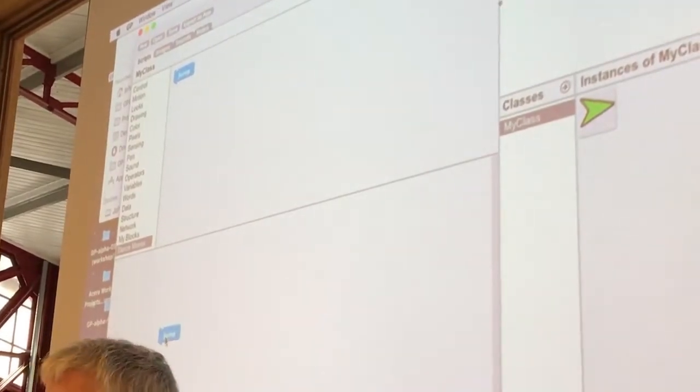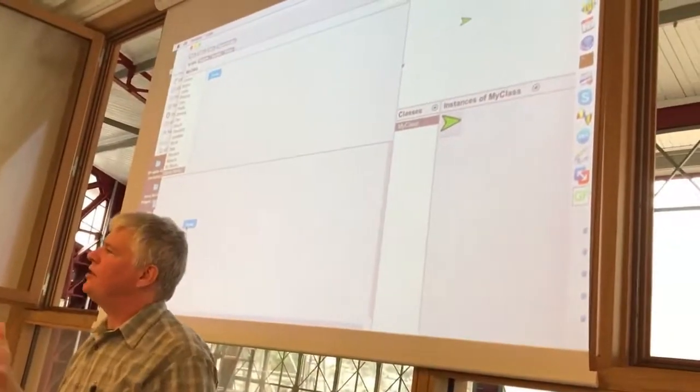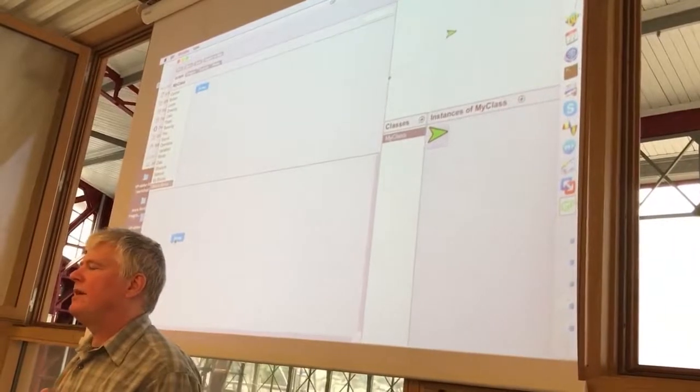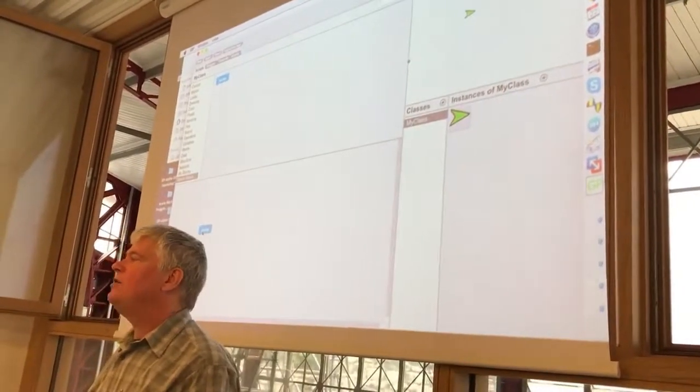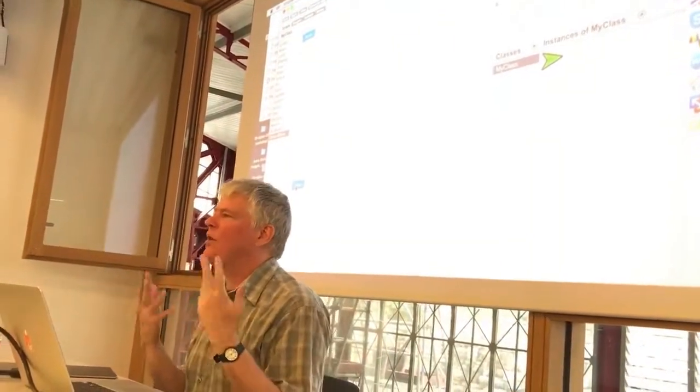Voila! It works. So this is a way that you could use, let's say you were a teacher and you wanted to make some blocks to do something with math. You could make some blocks and you wanted to just treat them as an extension of GP. So you didn't want students to necessarily look at the implementation, you just wanted them to use it. So you could make these blocks and put them in a category, export it as an extension, and now this is a lot like the Snap libraries. They can just import that extension and then they get these new blocks. And students can even make sets of blocks for each other and share them.